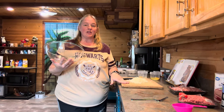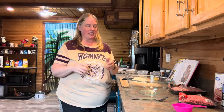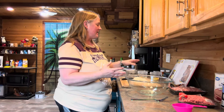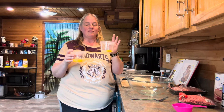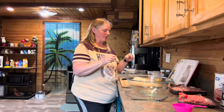A few prep things you're going to need ahead of time: one yellow onion minced and two garlic cloves minced as well. Minced just means cut up tiny, tiny, tiny — as tiny as you can get it. You're also going to need three eggs but you need to divide them — two eggs for one part of the recipe and one egg for another part. I've already cracked them and put them in their bowls, and I'll stick the single egg in the refrigerator until we're ready for it.